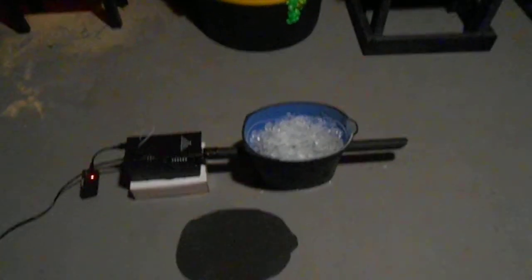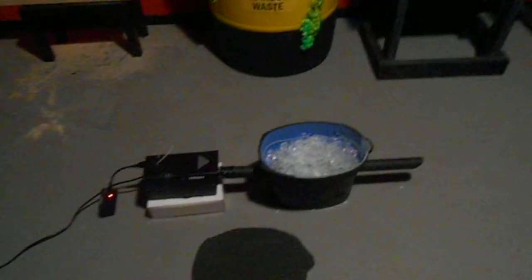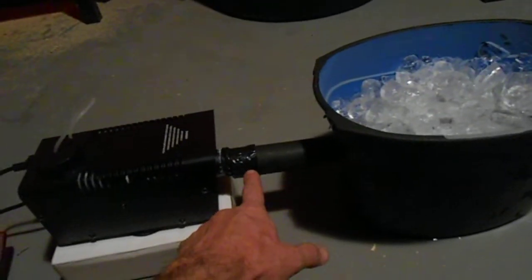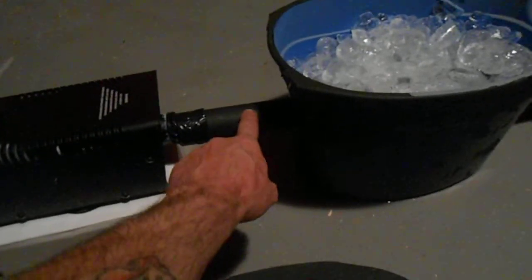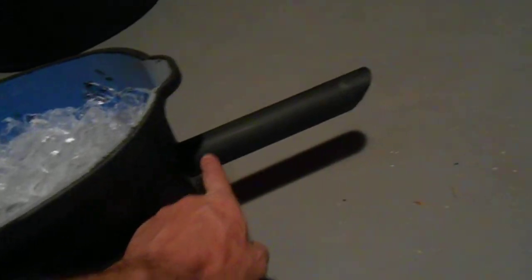Here it is, my first attempt at a fog cooler. Just a simple DIY setup on a cheap little fog machine, one of those $30 ones from Spirit. It's all hooked up ready to go with the little remote. I used a little bit of black duct tape, one and a half inch PVC pipe, and made a little hole into this little $2 bucket from Walmart, with a hole on the other side where the PVC comes back through.